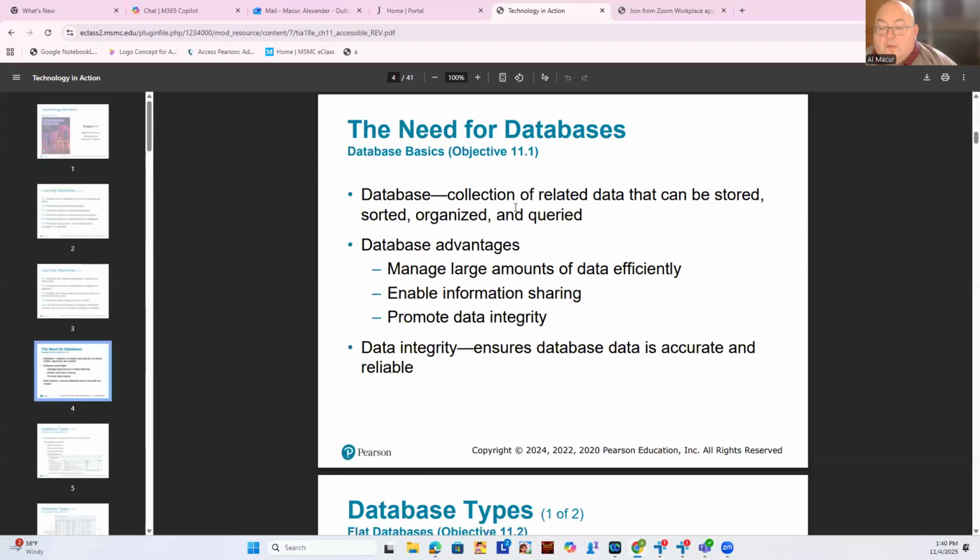So like I said, a database is a collection of related data that can be stored, sorted, organized, and queried. Think of a filing cabinet: you open a metal drawer, you look for tabs in order, you put a paper in a folder, and then you move on. Well, in the database world, it's very similar. We collect like things based on entities and their attributes. An entity is like a noun: a person, place, or thing. An attribute is like an adjective, something that describes that entity. And we'll see how the things are related to build the foundation of actually making use of this database to return information.